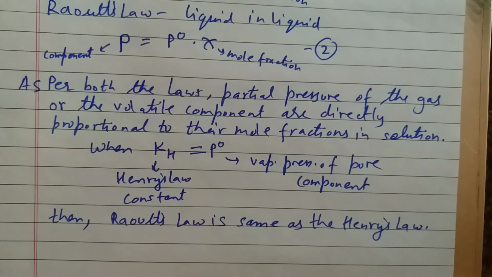In both the laws, the partial pressures are directly proportional to the mole fractions of the components in the solution, and they are related to each other through constants KH and P naught. And when these two constants are exactly the same, then the two laws also become exactly the same.